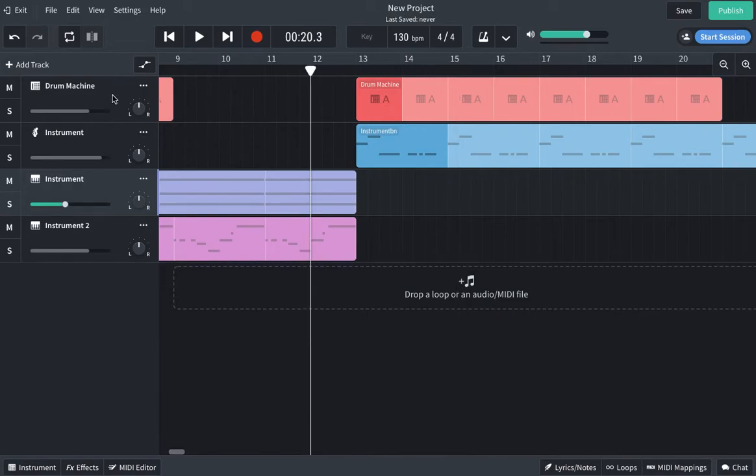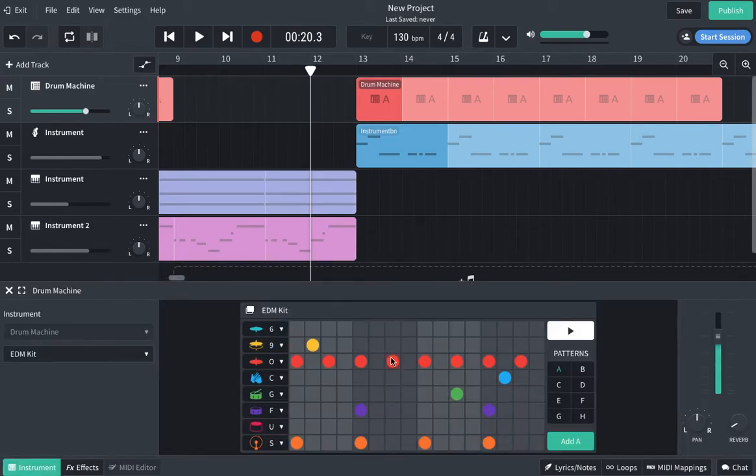To do that, you're going to need to go back to your drum part, back to the drum machine, and go to the instrument section in the bottom left-hand corner. You can see your main drum beat for the track, and we don't want to touch that. We want to leave it as it is, but we're going to make a new pattern by clicking on pattern B on the right-hand side, sorry. Again, there is already a pre-made beat on pattern B, so we're going to get rid of it by clicking and dragging over all of these notes, so we end up with just a blank page.